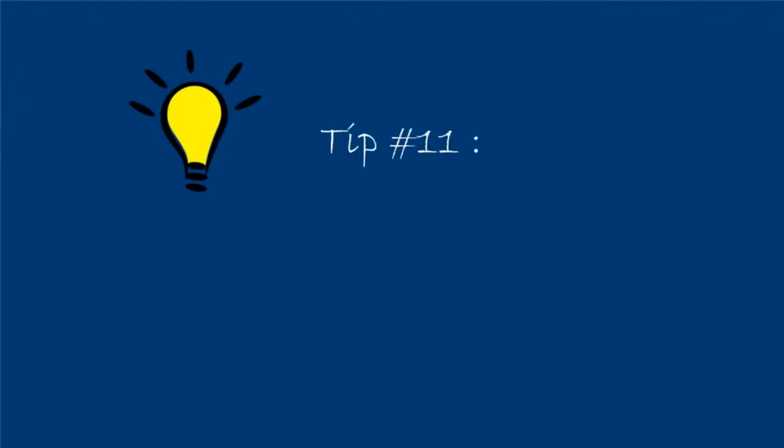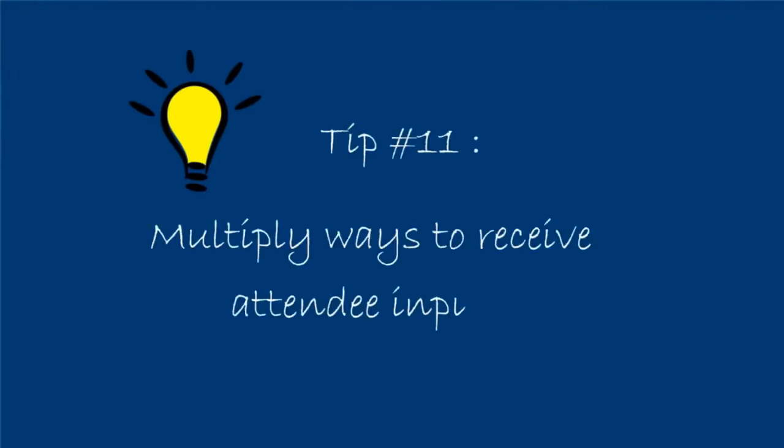11th tip, multiply ways to receive attendee input. Quiz, polls, games, etc. You have to provide delegates with the opportunity to express their opinions, their thoughts, and formulate their questions. That's how the training gets tailored to their very needs. If delegates were not interacting at all or providing you with any input, you could as well record the session once and send them the recording.